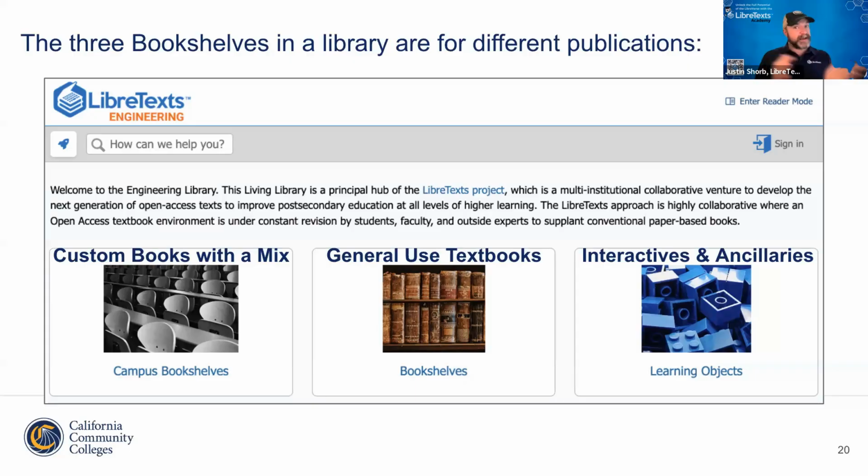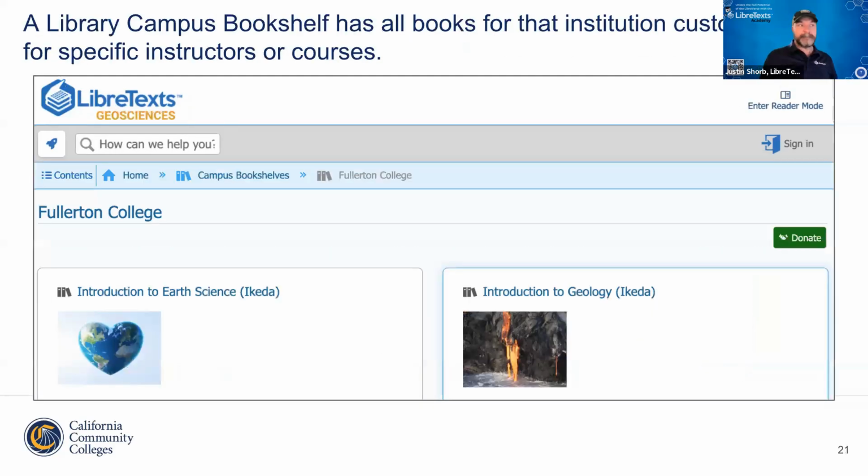But where you end up doesn't matter. You all are going to start the same place at the workbench. Okay? And here's just an example of a campus bookshelf. This is at Fullerton College in the Geosciences Library. So in the Geosciences Library, you can go to the campus bookshelves to Fullerton College and see the Ikeda here, who has an Introduction to Earth Science as well as an Introduction to Geology book specifically for their class.